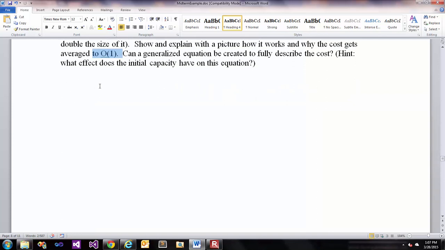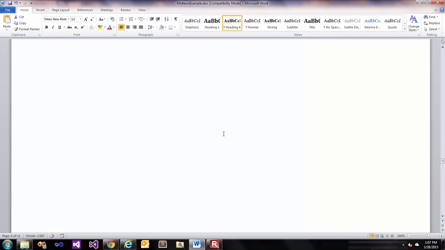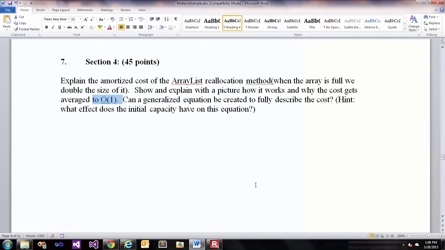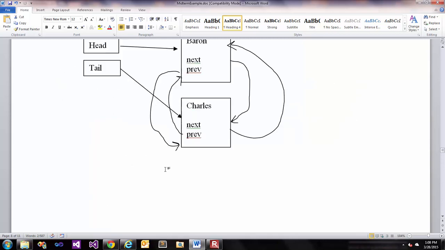So showing, I believe, the initial array of 4, and showing that expanded out to 8, and showing that expanded out to 16, and explaining the cost at each of those 3 array sizes and how that goes, and then making the jump of drawing that out to infinity, and showing how that reaches a plateau of big O of 3 and big O of 2 would be good. So that's all section 4 is, drawing that and explaining that with a few words.